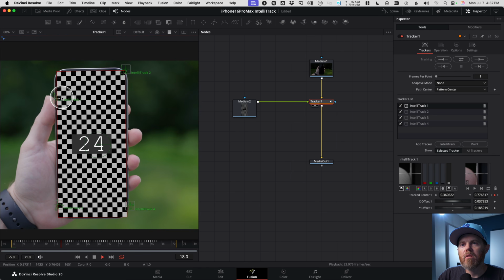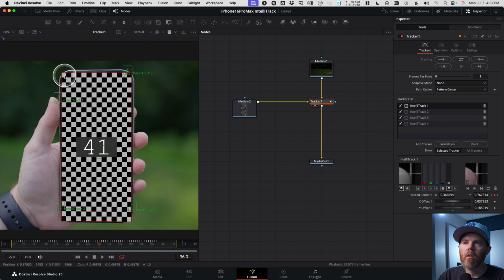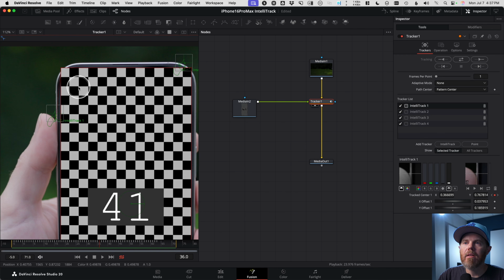because those 4 corners is all you need for a good screen replacement. However, the corners are not set. And so I found this on a lot of devices now. They don't have hard corners. So the way to deal with this is to actually mask off the source media.